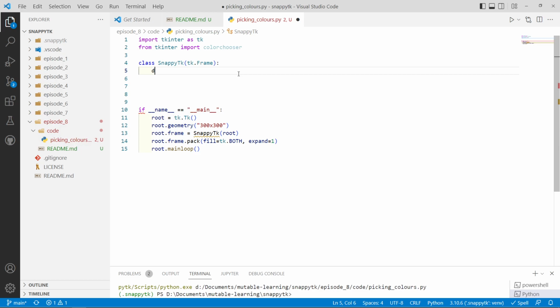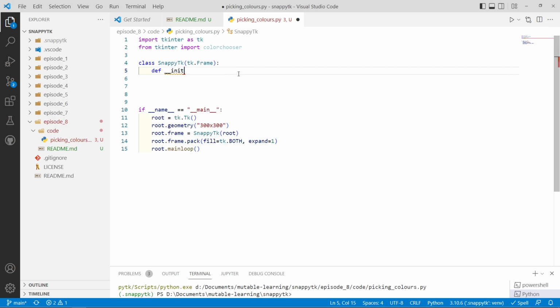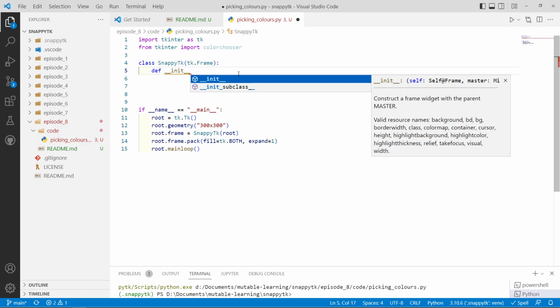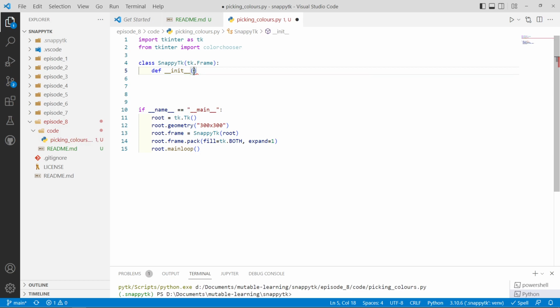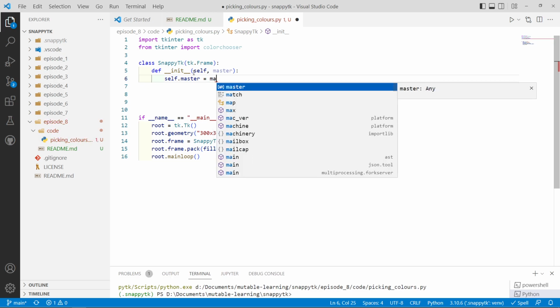So we need the init function when we start our frame, or when we start to create our frame down here. That's when this line of code runs. The init function is the one that's actually going to be running. So we're going to give that a master parameter, and we're going to set that as something we remember.